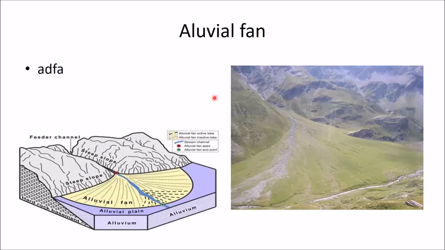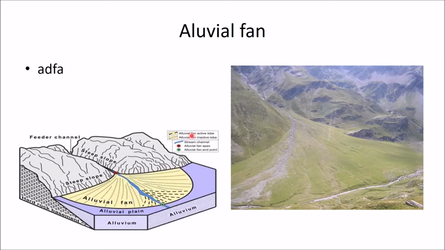And here is another feature from river processes: sometimes we have an alluvial fan. When a small channel enters a wide area, the sediment comes out here and the velocity decreases immediately, suddenly. Then the material settles at the toe of the slope here, and we have alluvial fans. This is a cartoon to illustrate how it occurs.